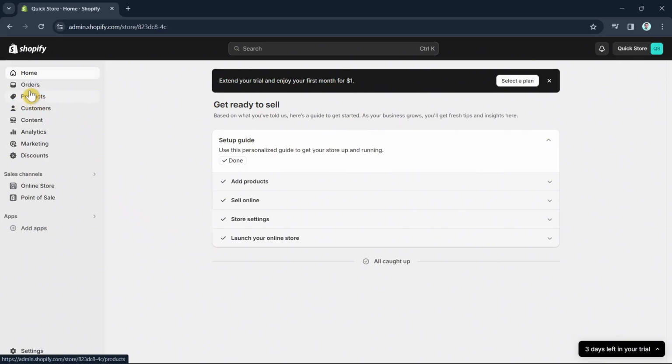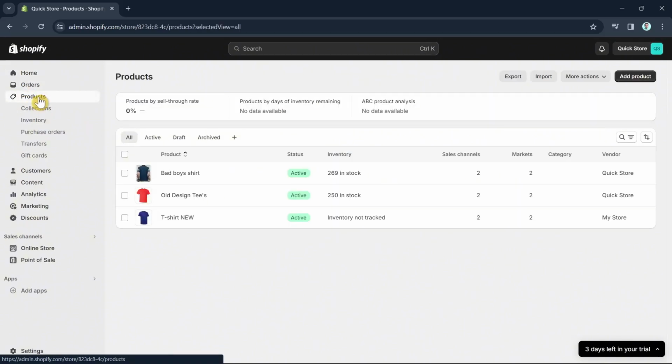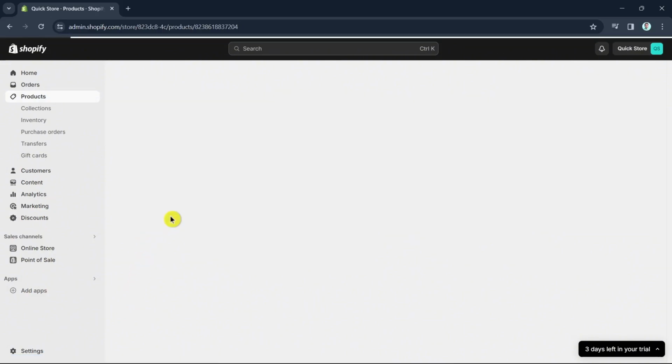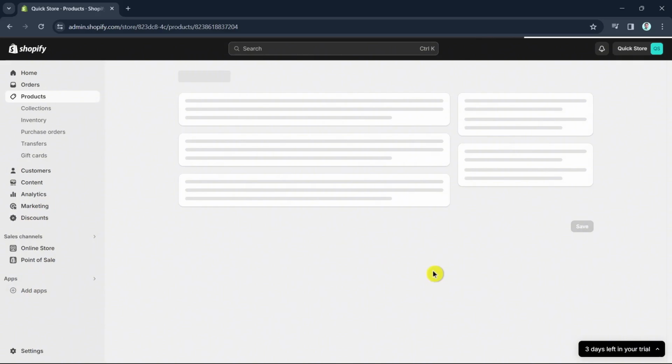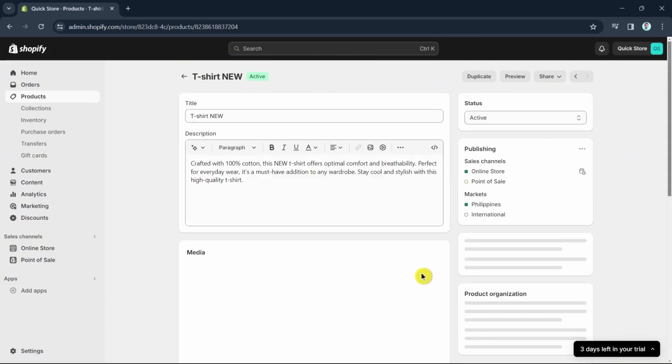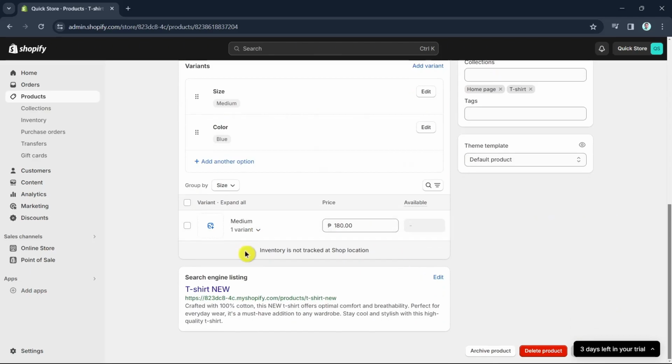So you just need to go here on the product section at the left panel. And then here we're going to select a product that we have. For example, I'm going to select one of my products right here, product sample. As you can see, if you select this product, you'll find a variant on this product. If you scroll down, we have the variant. So if you add a variant here, you can basically display different prices with the different variants.